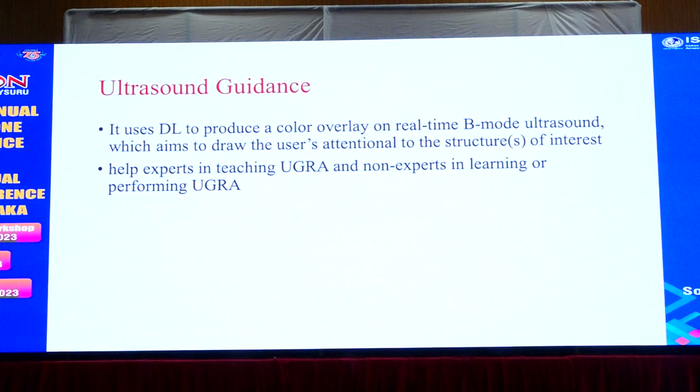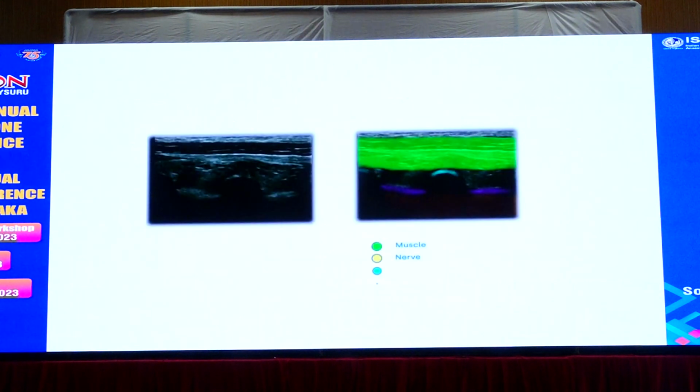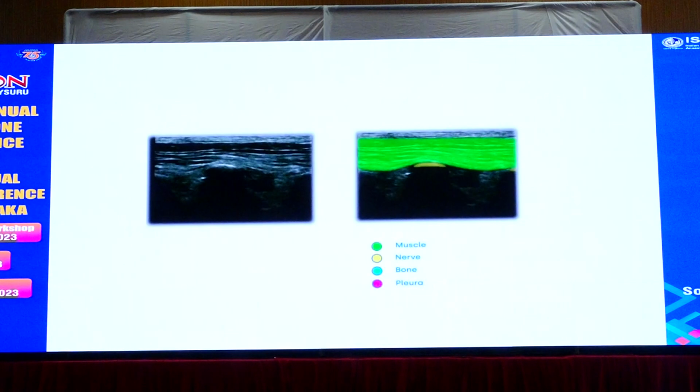and ultrasound guidance. The deep learning produces a color overlay. See, I just highlighted the color to make sure that you all look at my slide and understand there is some important point. The similar thing happens whenever the sonoanatomy picture comes; the machine highlights the color. That is done by a human, but later on the machine learned by itself when to highlight and what kind of structure it needs to highlight. See this particular video.